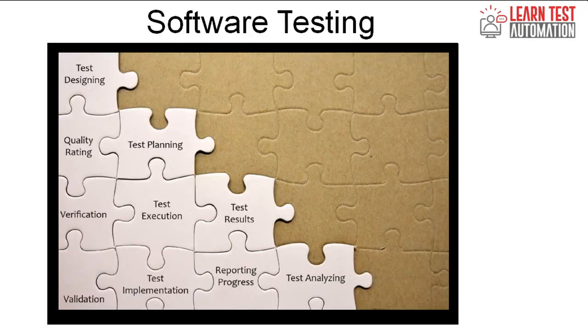So, what is testing anyway? Software testing is like a puzzle. Software testing is the completed puzzle altogether, but when you break it down, it is made up of many pieces. You can think of the different puzzle pieces as test planning, test analysis, test design, test implementation, executing tests, reporting progress and results, rating the quality of the tests, rating the quality of the software, and more depending on what your specific goals are for testing.